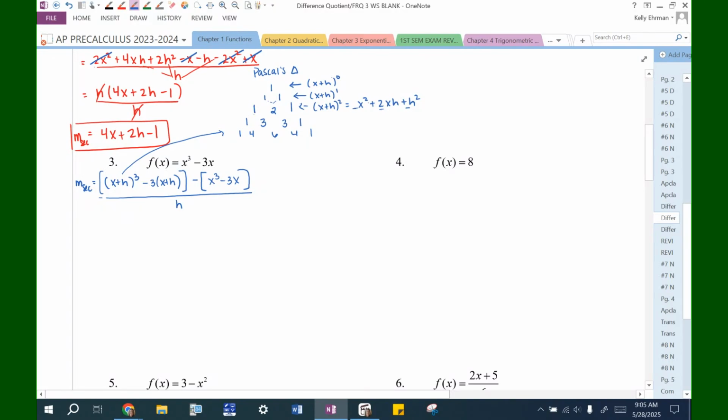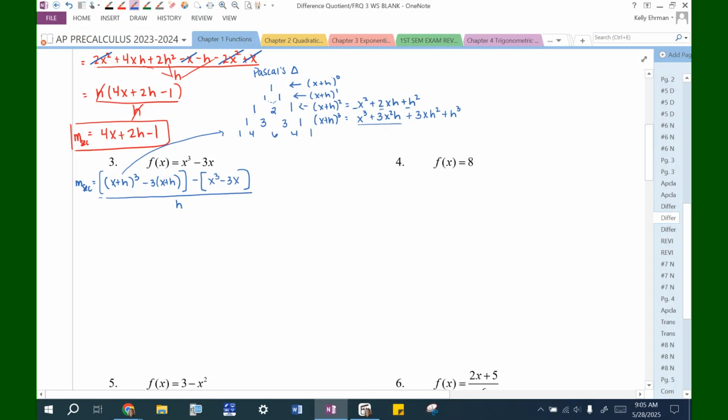And then you just have to know the pattern for the exponents. Every term, the exponents add up to 2 in this one. For here, every term, the exponents will add up to 3. This is x plus h cubed. So let's write out what it would be. It would be 1x cubed plus 3, and then what's it going to be? I need the exponents to add up to 3. They always sort of cascade down. So this will now be x squared, and that means I just need an h to the first to get a degree of 3 for that term. There's another 3 here, so plus 3, and then instead of x squared, we're going down to x to the first, which means we need an h squared to get degree 3. And then end with a 1, h to the third.